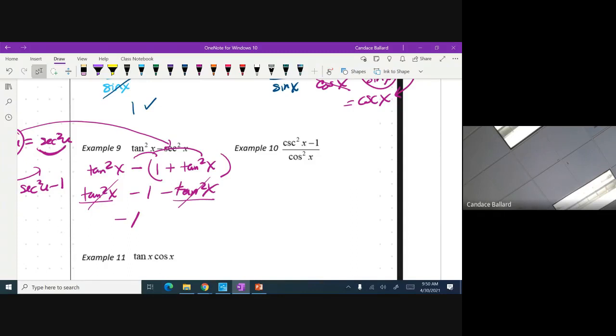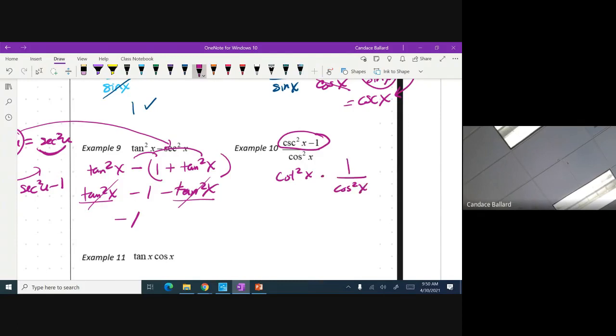Okay, we're looking at the bottom row. Look at the one in the middle. What's the same as cosecant squared minus 1? What's it say? It's not that hard. What's it say? Thank you, Lauren. Okay, so cotangent squared. I'm going to show everybody at home how we got that, but I want to make sure I'm going to separate this a little bit.